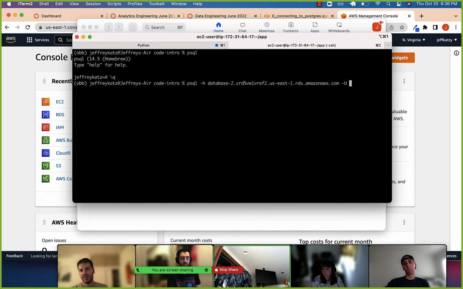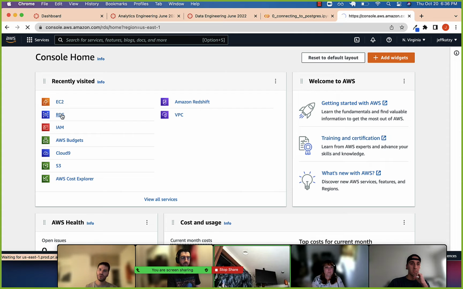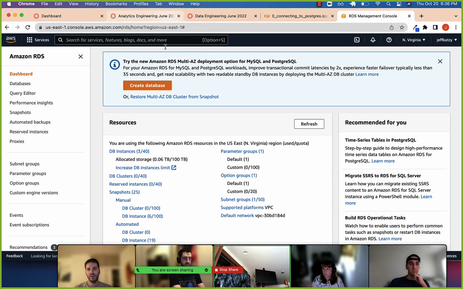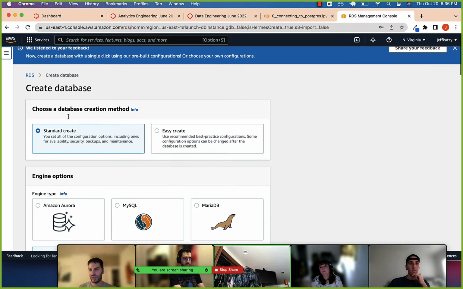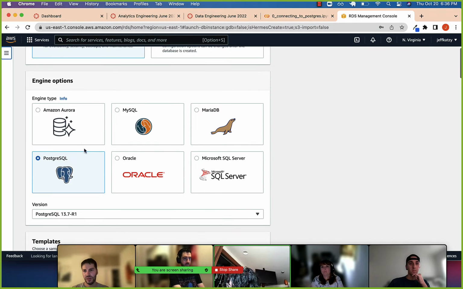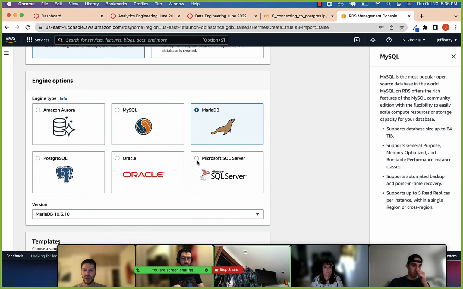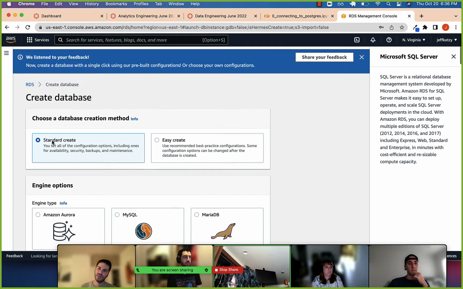All right. So let's get started. The way that we can do this, we just click on RDS. So this is another service. You can also search for it, put in the search bar, just put RDS. RDS is just the database service in general. I think it stands for relational database service. But you can see that we can choose different kinds of databases. What do we want? We want Postgres.